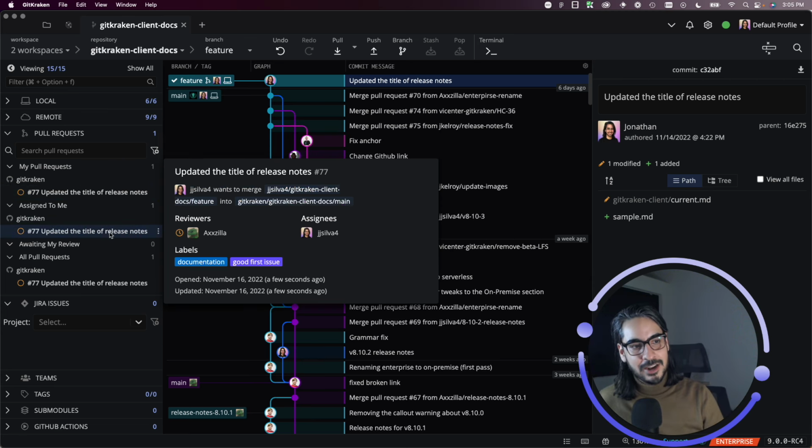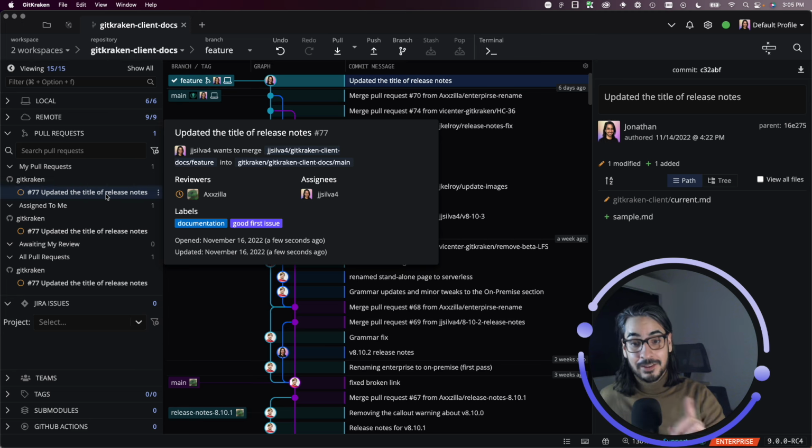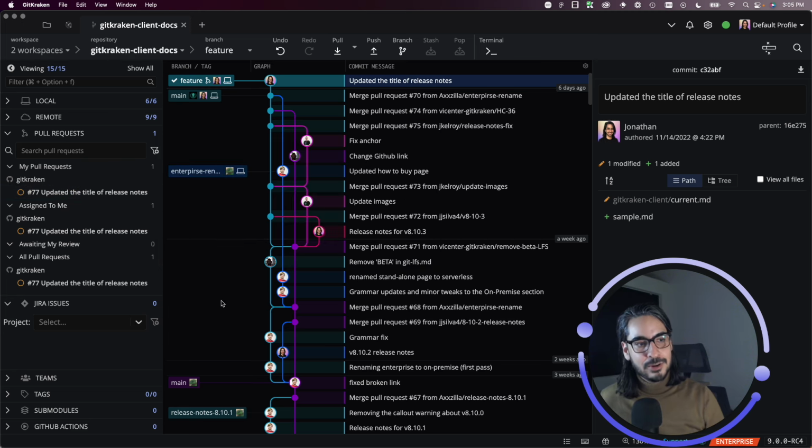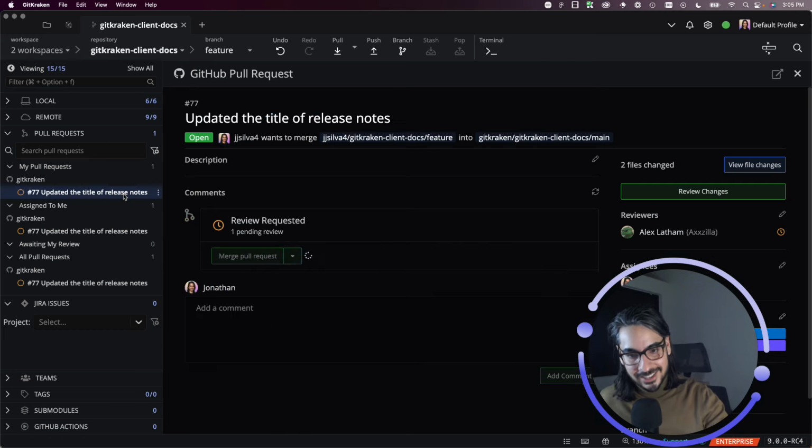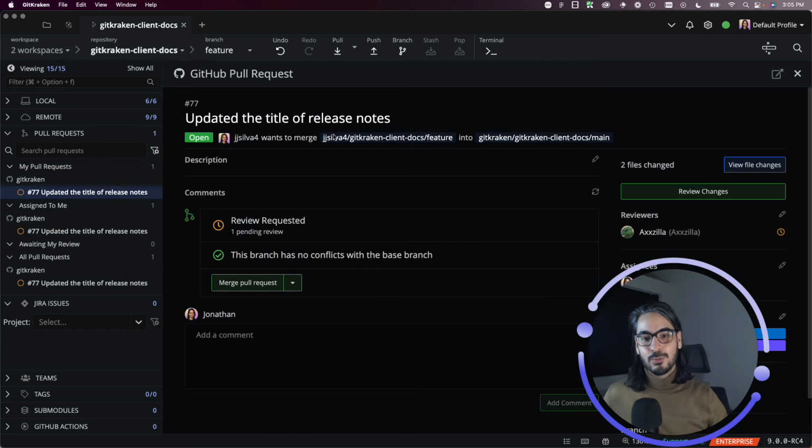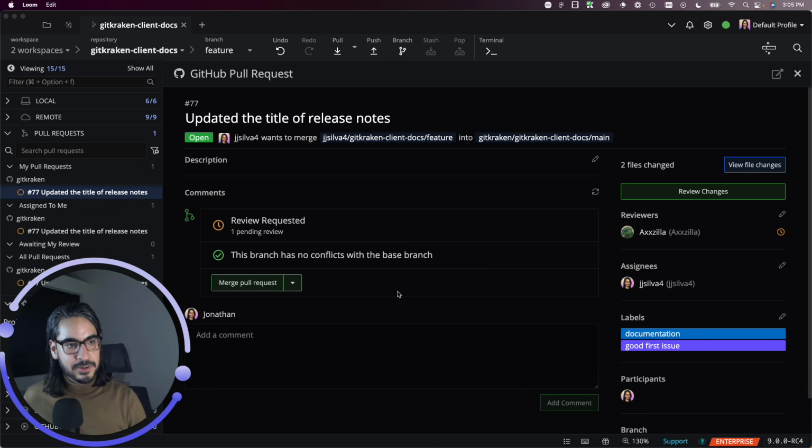So again, you can hover over a PR with GitHub pull requests. Underneath the pull request section of the left panel, you can hover over a PR to view PR details. And then you can click into it. And this is one of the really nice features that you get with the GitHub integration, that you can view the pull request view. So let me move myself over here. And as you can see, I have access to the pull request title, description. I can make comments. I have the ability to edit the reviewers, assignees, maybe the labels.